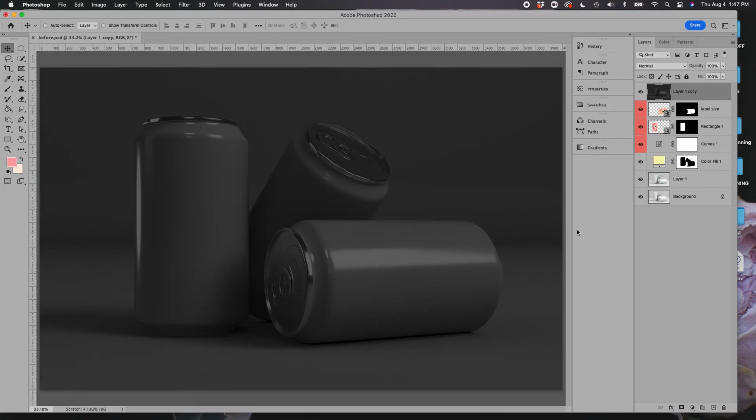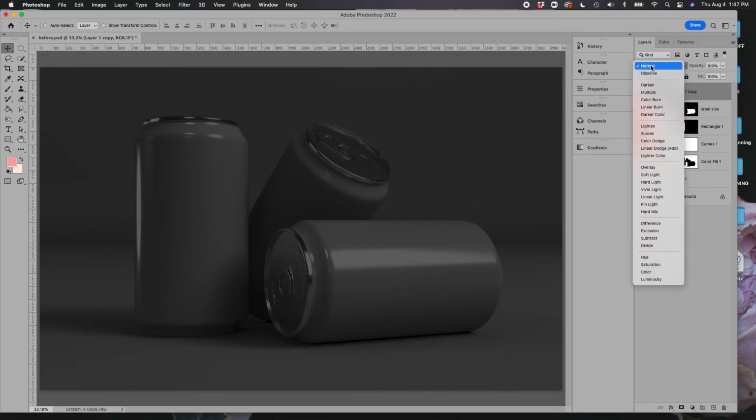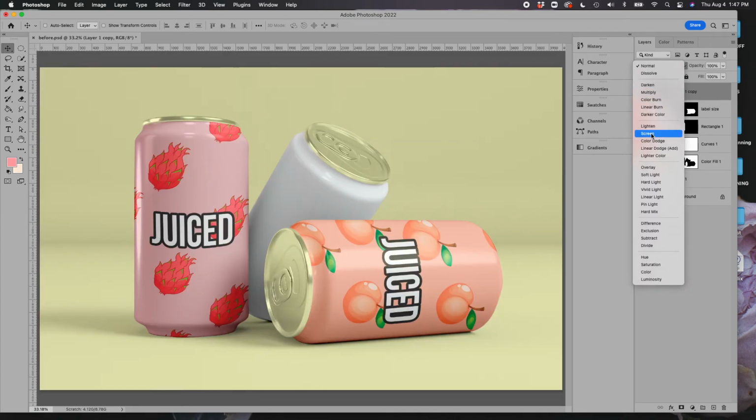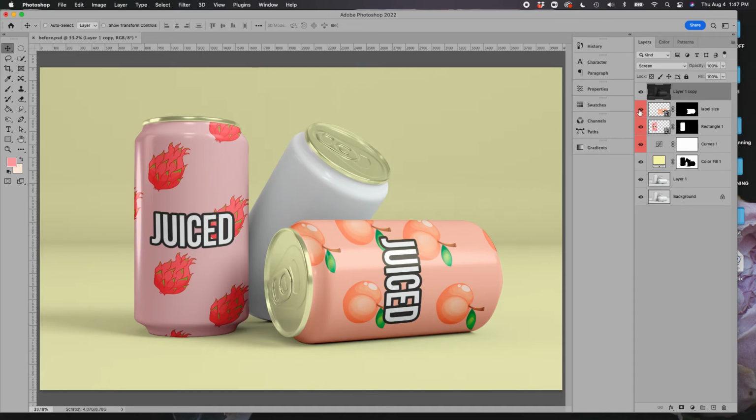And of course this doesn't look good, so we're going to set this one to screen, right? And then you put a lot of shine back. Okay, see the shine that it put back into everything? The only problem is I don't really want it on the background, so what I'm going to do is I'm going to take this mask and I'm going to option copy it up here. And then I have my comp. Now, I think that's about it. If you have any questions, let me know.